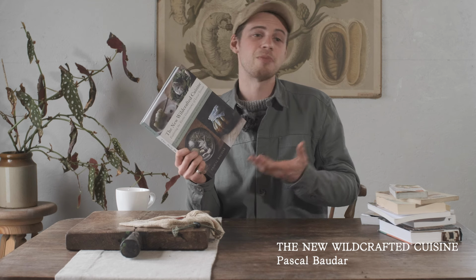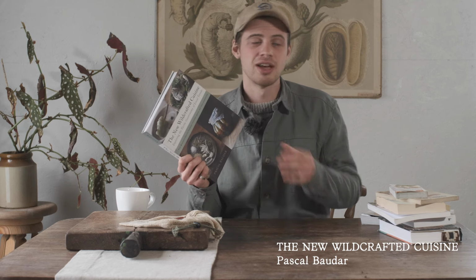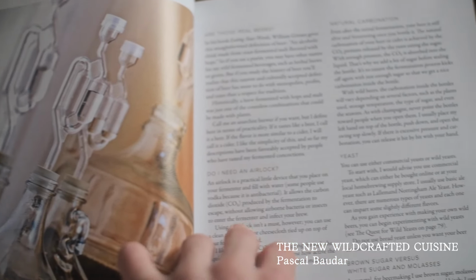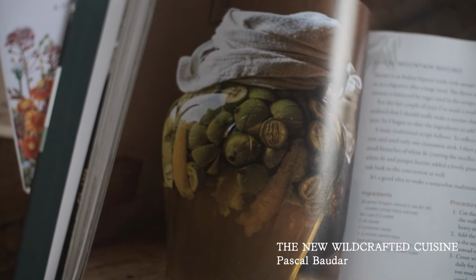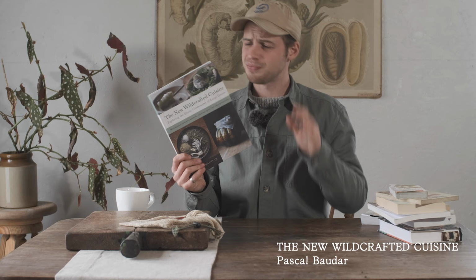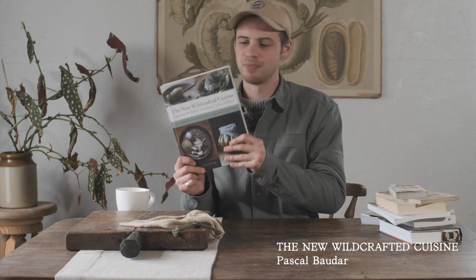But what I love about this book and what I find most inspiring about it is that it tries to make cooking processes which seem a little bit out there or maybe seem inaccessible, or are made to seem inaccessible by people trying to sell you products. So like the process of brewing, he really makes it simple and that you can do it with absolutely anything you have around the house. Same with things like lacto fermentation or even things like making your own fish sauce at home. He breaks it down in here and how to do it with minimal equipment. And that is a brilliant thing because wild food is the food of the people, and this book helps people remember that it is accessible to everyone.